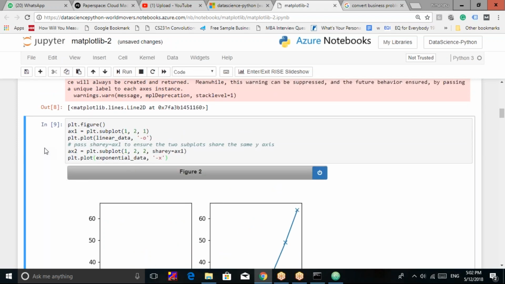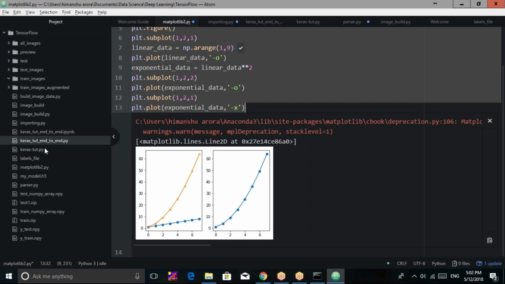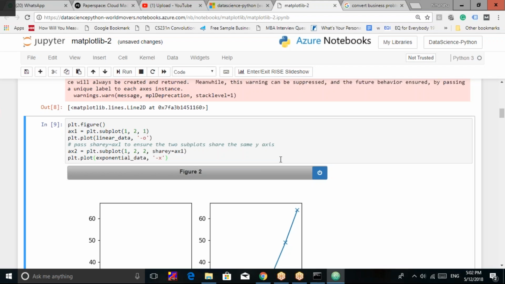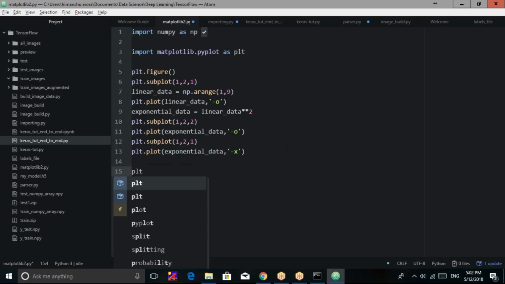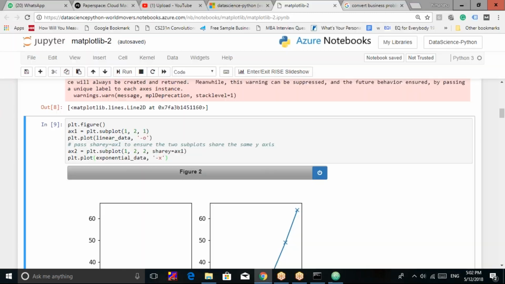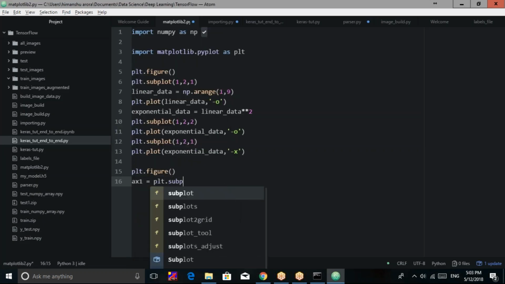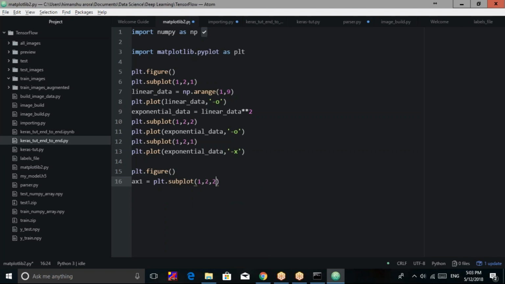Do this yourself. Or I will do it here. So plt.figure first of all. Then we have ax1 is equal to plt.subplot 1 to 1.